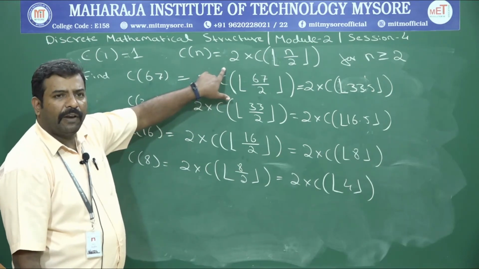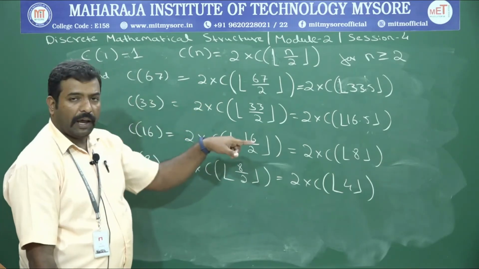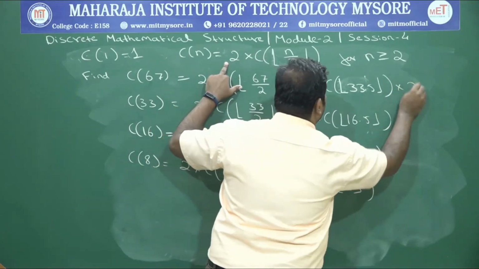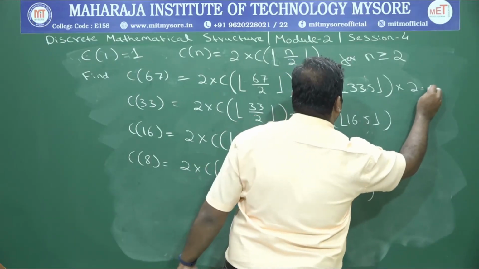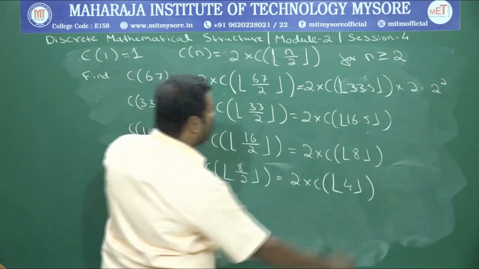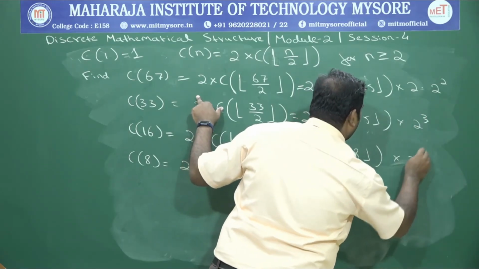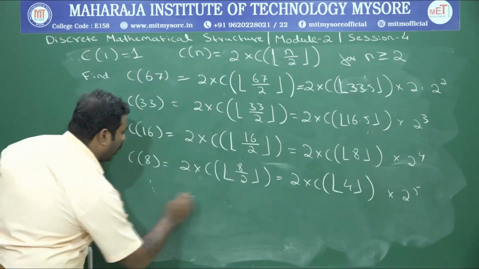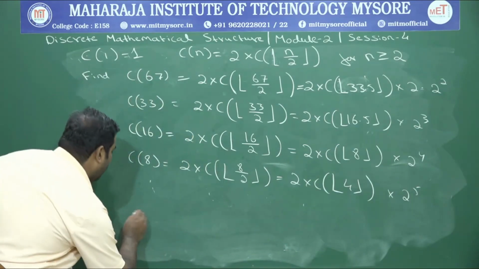Fine. Now if you just observe, every time I need to multiply with 2. I had left that out, because 2 is always multiplied, hence I'm going to have 2 here, that is, 2 into 2, so at this end I'll be having 2 to the power of 2. In the first case I'll have 2 to the power of 2, and then 2 to the power of 3, 2 to the power of 4, 2 to the power of 5, and so on. I'll just keep on executing this, and I'm going to stop at C of 1.